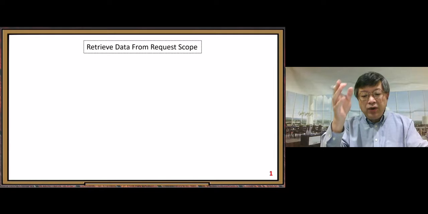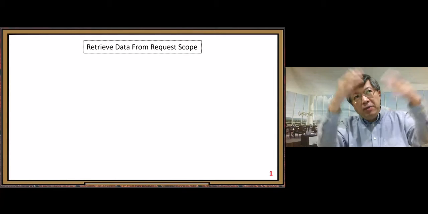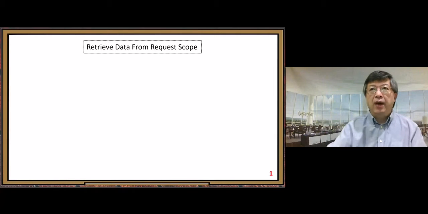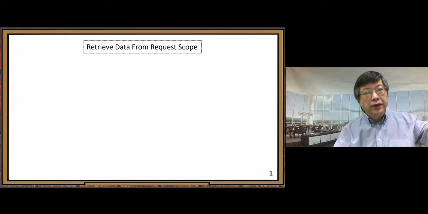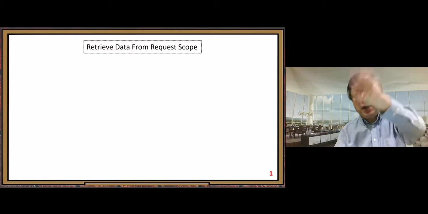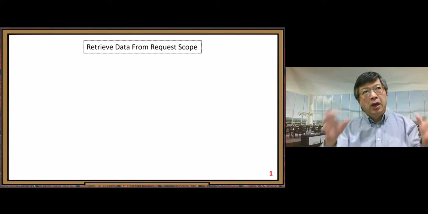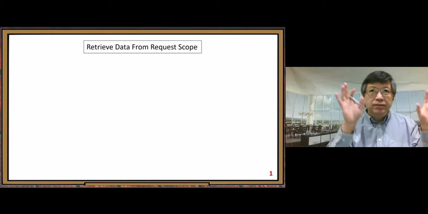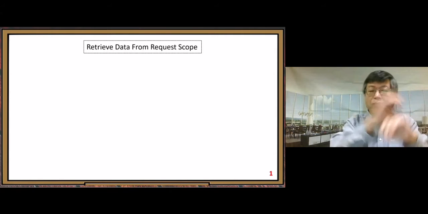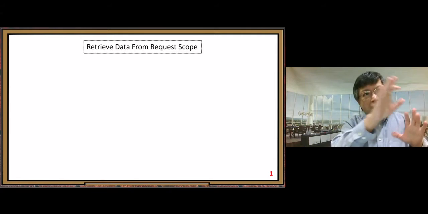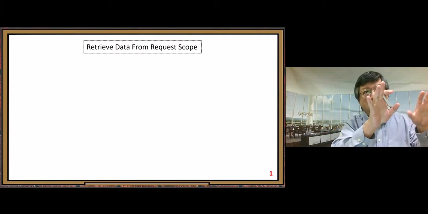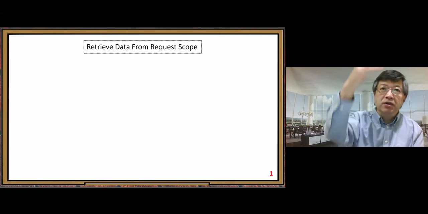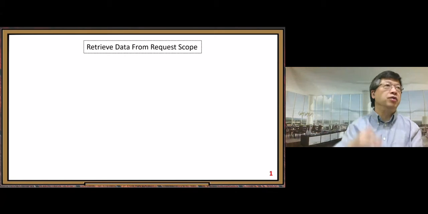Retrieve data from request scope. First, let me describe the situation we have. In the example, math sync, that example, we use MVC, right? Although we didn't use any framework, we organize our resources using model view controller.